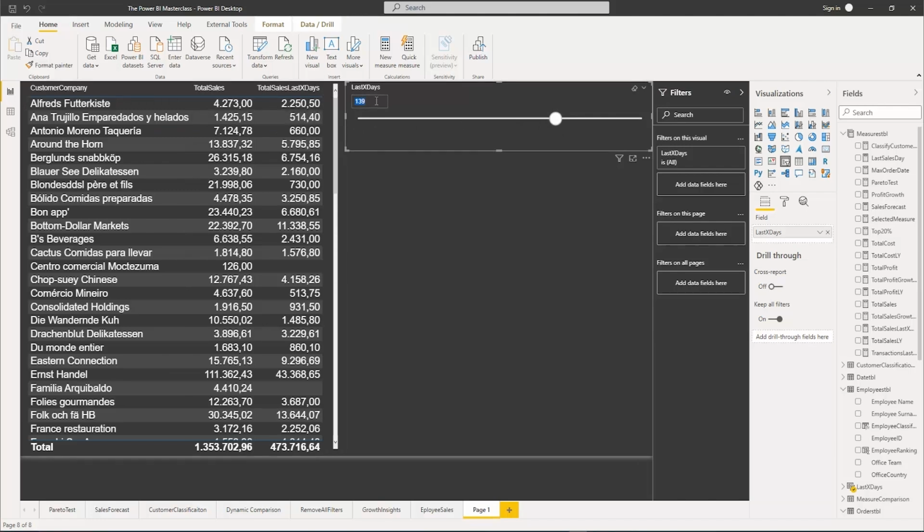And of course, you can also edit it here directly if you want to edit that value. So if I say here 200, like that, press enter, then this would also work. So that's it basically. This would now give us the option to use a slider here and ensure to see only the sales which have been created in the last X days.